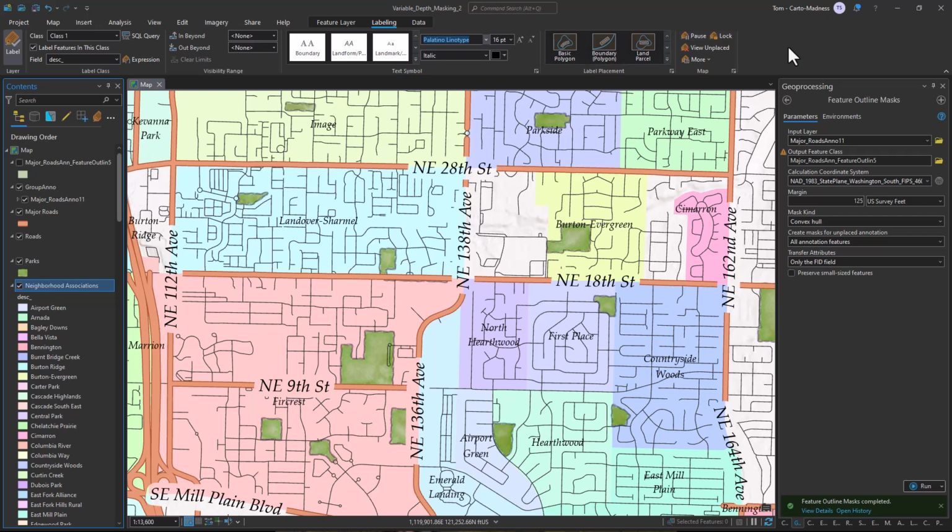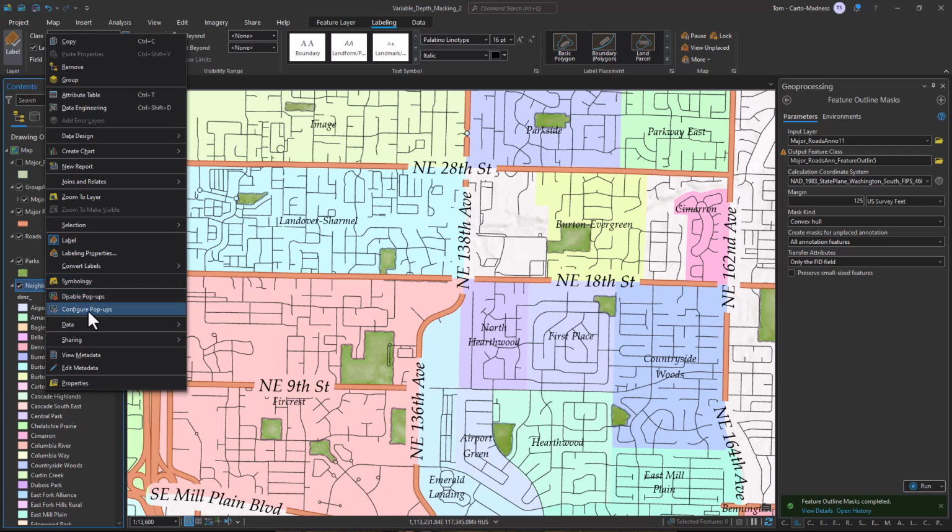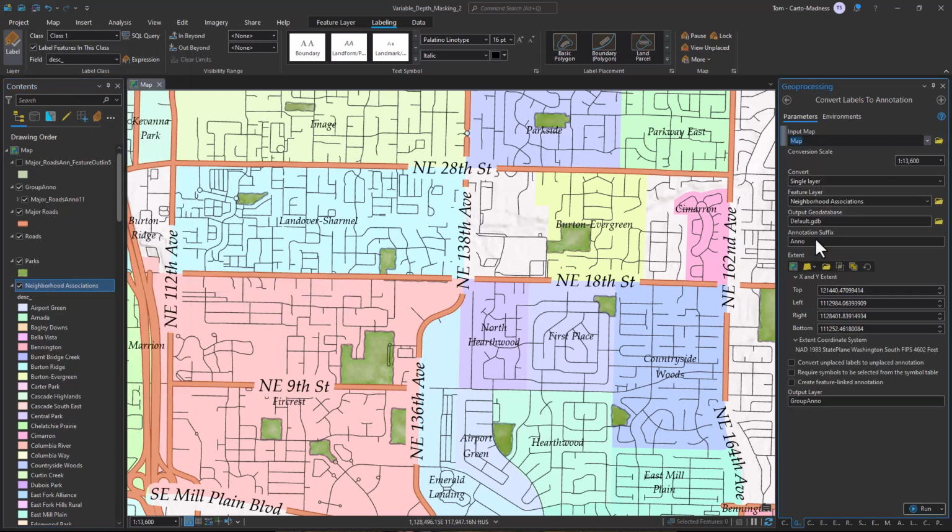So what we want to do now, same thing, we'll go ahead and convert our neighborhood association labels into annotation. We will call that neighborhood for our annotation, and we'll run that.